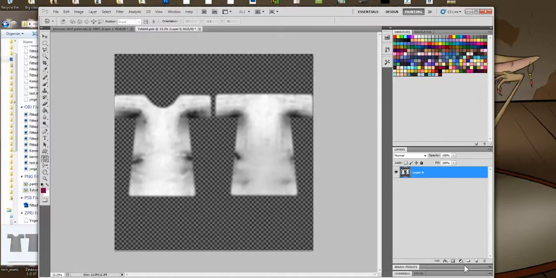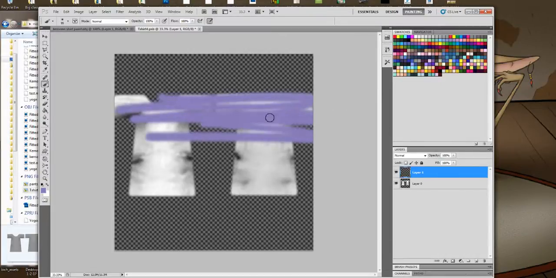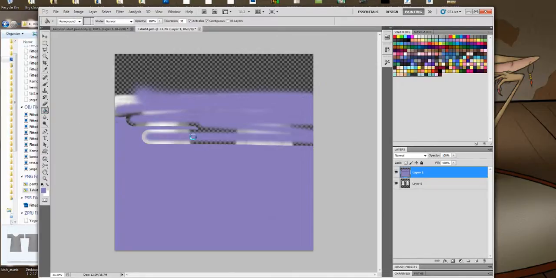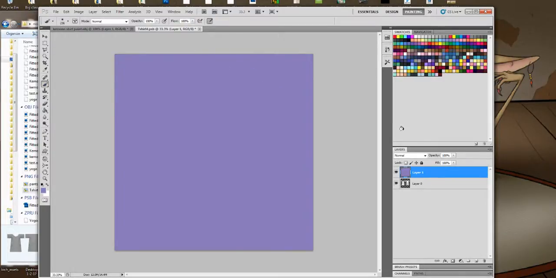So once we have our base layer set down, we're going to create a new layer, pressing this little box next to the trash can, and this is what we're going to draw onto. To save time, you can choose what color you want your shirt to be here in 2D. So let's grab this pretty purple color, and put purple all over. Now you could just use the bucket tool and dump purple all over it like that, but it's a little more satisfying when you use the paint tool and just paint purple all over it.